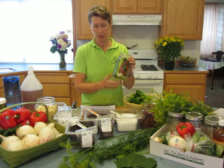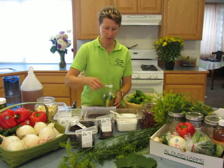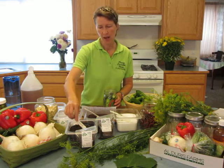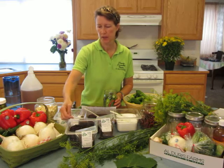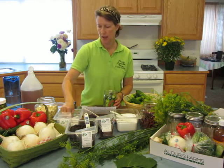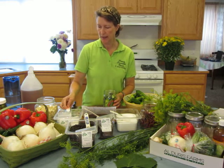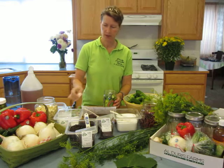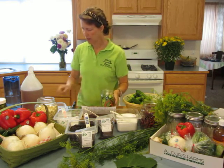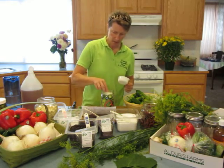So 1 tablespoon of pickling salt, 2 teaspoons mustard seed, and about 15 peppercorns. I'm going to use a teaspoon here so that I don't have to take time to count them all out. And a 1/4 teaspoon of alum, and alum is also something we use to help keep your pickles crisp. So I've got all those spices in the jar now. I'm going to put my onion back on the top.